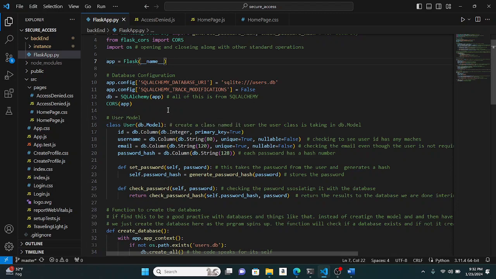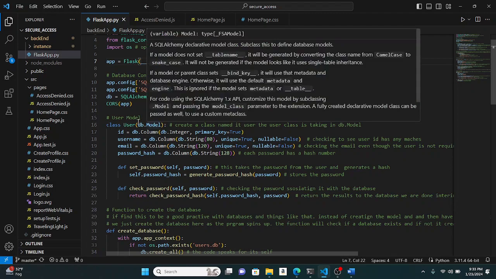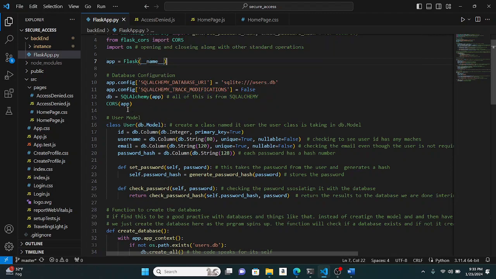Basically, I'm creating a class called user, and when I'm checking my user class, I'm inputting my DB model, which is database model. And then here are my primary keys: email, password, hash, for security.